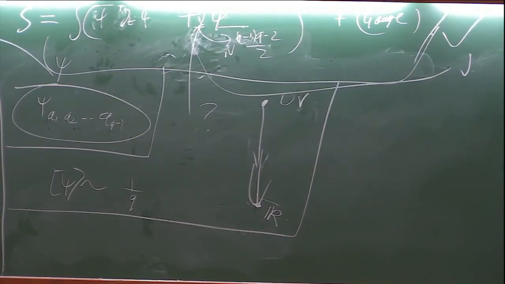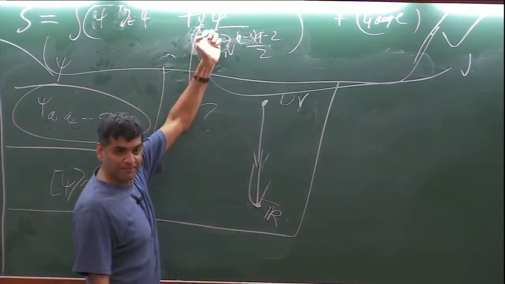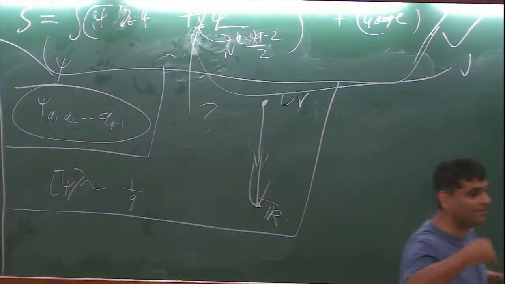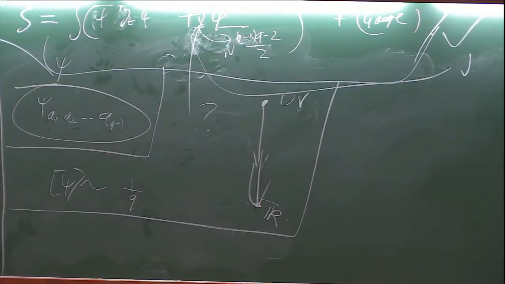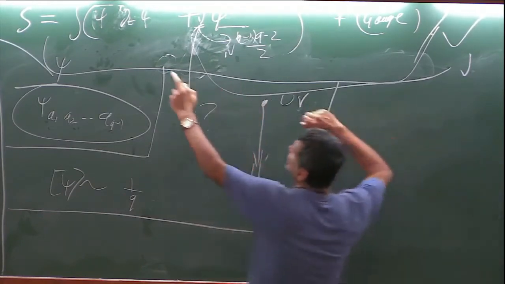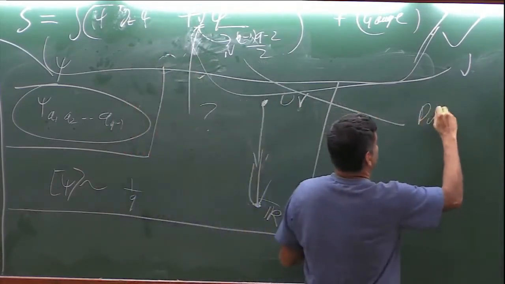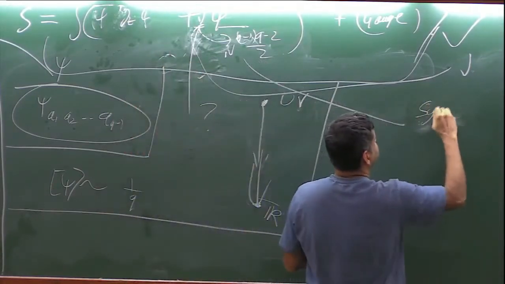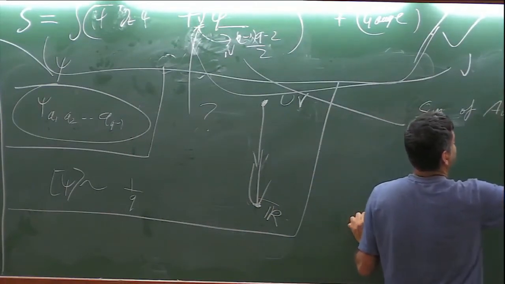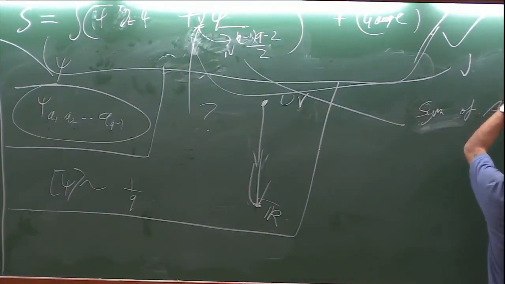So what they noticed is that in the deep IR, or equivalently at very low temperatures, there is an effective conformal invariance in this theory. There's an effective symmetry of the Euclidean Lagrangian, parameterized by diffeomorphisms of the thermal circle, accompanied by appropriate scalings of psi. So there's a symmetry of the action which was diffeomorphisms.